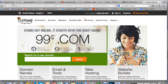So keep it simple. Either you can do it online or you can just contact this number and customer service will help you through it. It literally takes 8 minutes. It was super, super easy. What you want to do is tell them that you're wanting to purchase a domain for 99 cents. I think if you do 2 years, you get it for $9.99. So that's even a steal, to be honest.